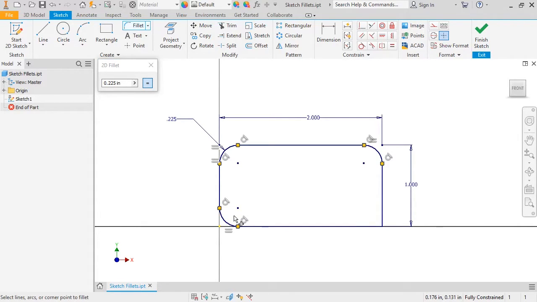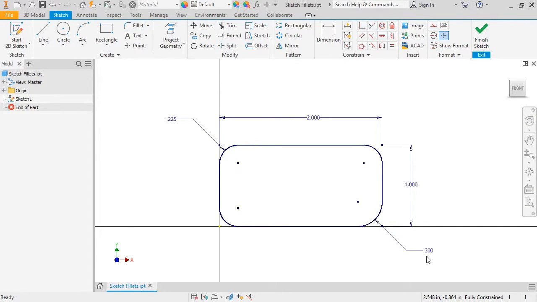This is nice, because oftentimes fillets use a typical value, and if the radius needs to change, it often needs to change everywhere. In order to give one of these intersections a unique radius, I'll deselect the equal button, type in a new value, and click on the two lines. When I do, the fillet is added, along with a new dimension value that drives it.